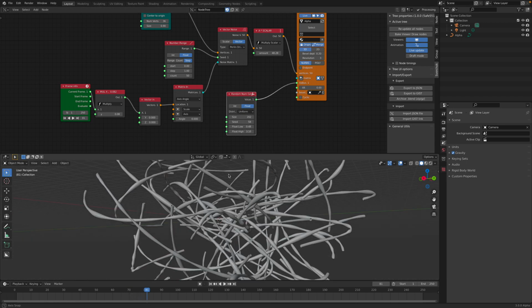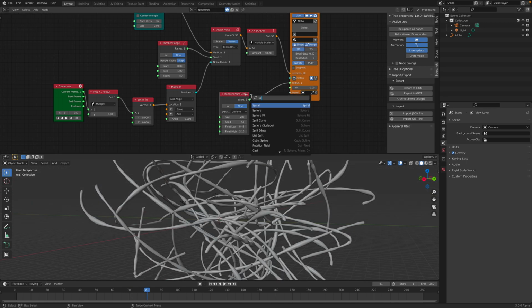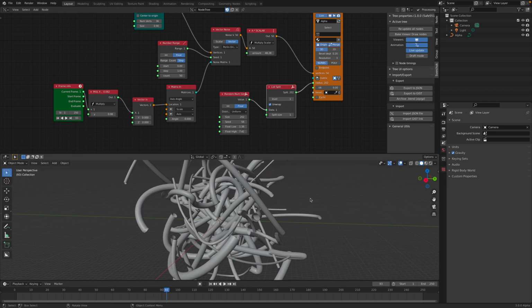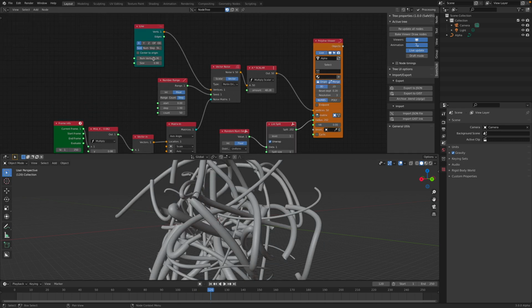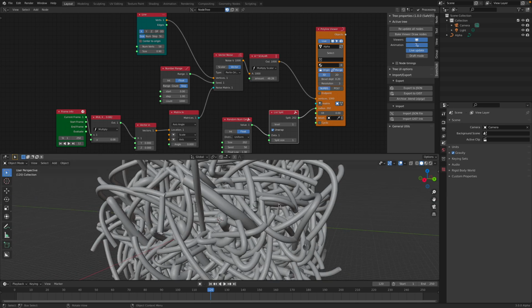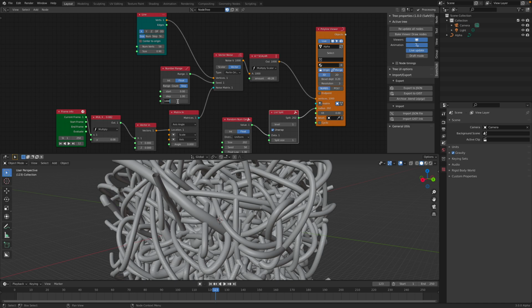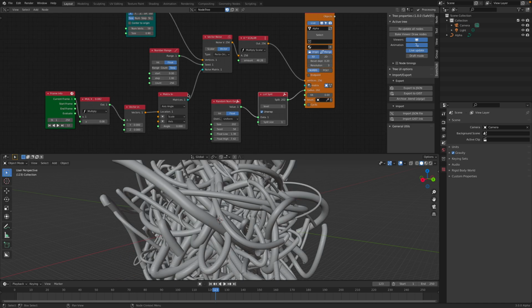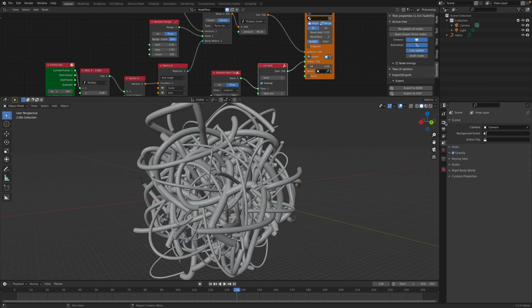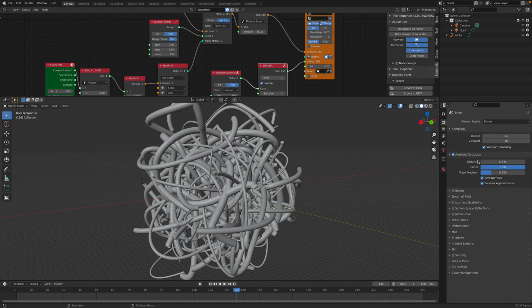Okay, if you want each worm to have a different radius, you can split the curve, or actually split the numbers, so we can have something like this. You can have maybe 100 or 1000, or actually just make it 256 and have 256 numbers, and you can have these worms.